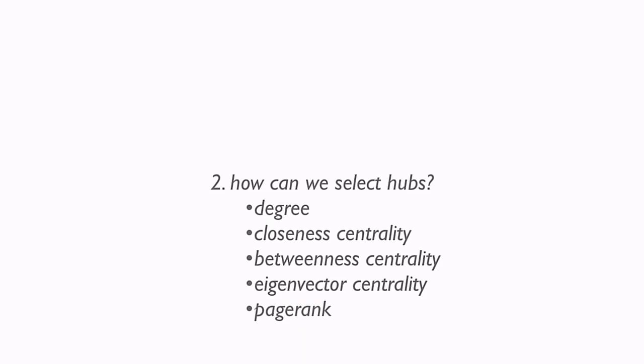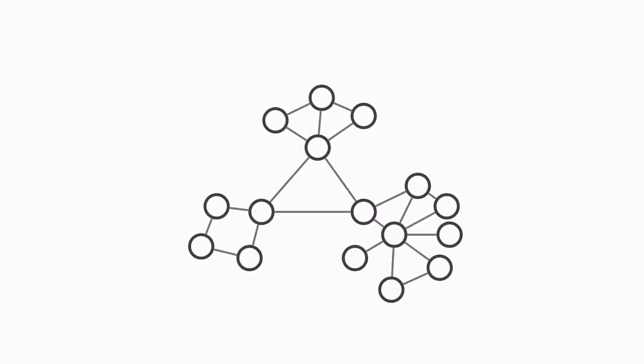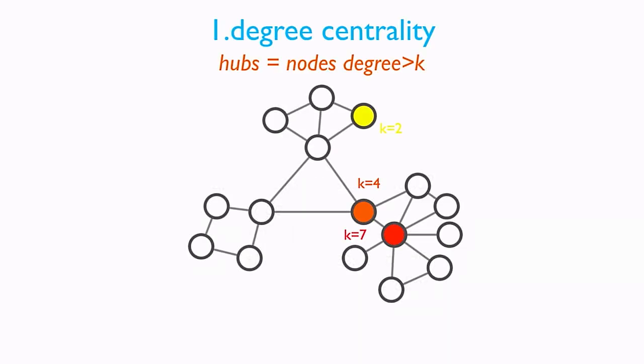So the first metric that we can look at is degree, which would be in that sense the most simple one. Degree would simply be counting the number of edges per node and then just taking the nodes that have the most edges. This could be, for example, the top 10 most connected nodes of the network, and we can call those the hubs of the network. In more formal terms, that would be the degree centrality.